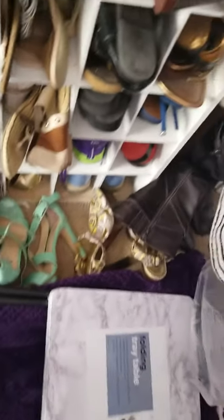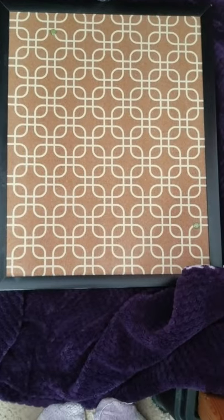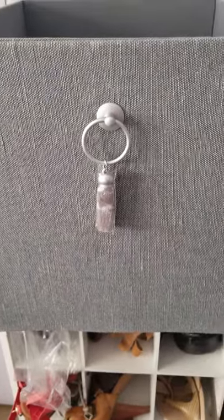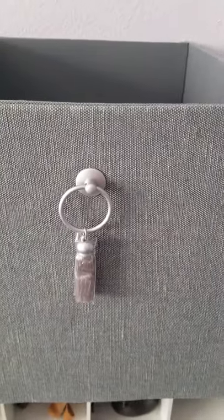I'll come back — stay tuned. One more thing I forgot: this cork board I got at Target. I don't really remember how much it was, but I'm gonna use that too. What I did not expect is for this cubby thing to be so big — look how big it is, it's massive! I bought two so they could go side by side. The little cute tassel won't show if I position it one way, so I'm gonna have to turn it. I might be able to use both, just wanted to check in with y'all.